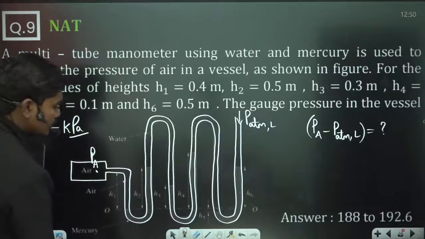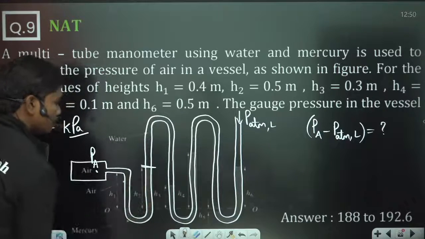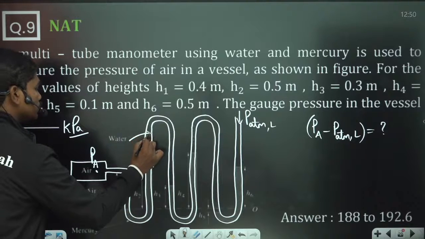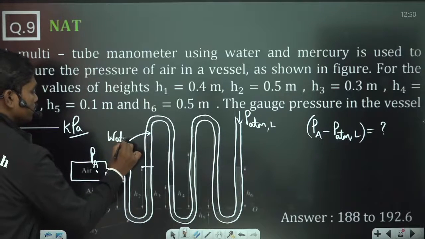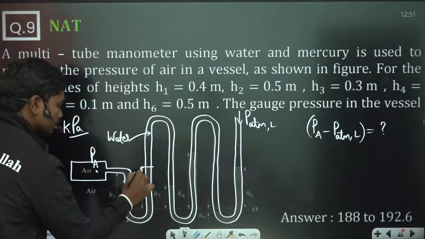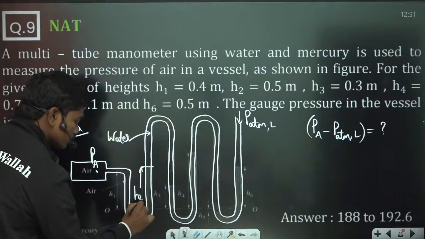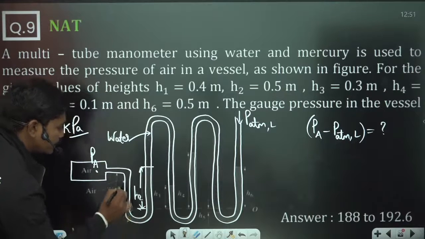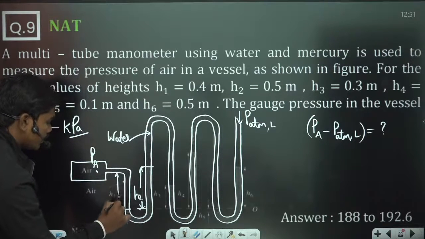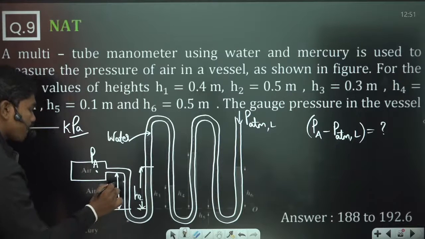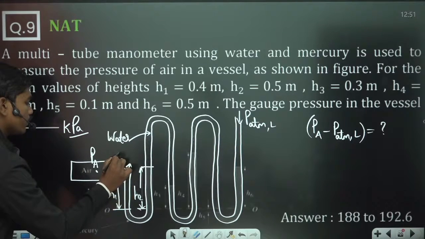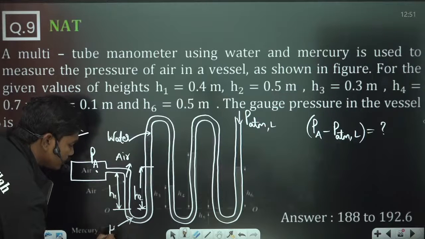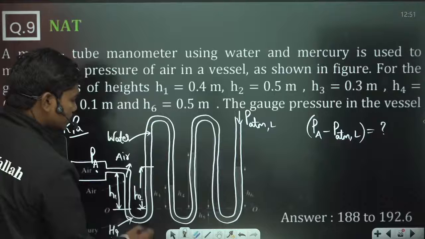Okay. So in this, there is this level, and if you see, the fluid here is water. Maybe H2 is still this level. Now here you have mercury again. This height is H1. You have air here, so in this you have air. This is mercury, and the mercury is given till this point.